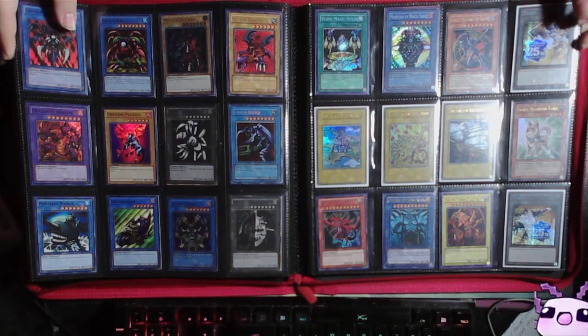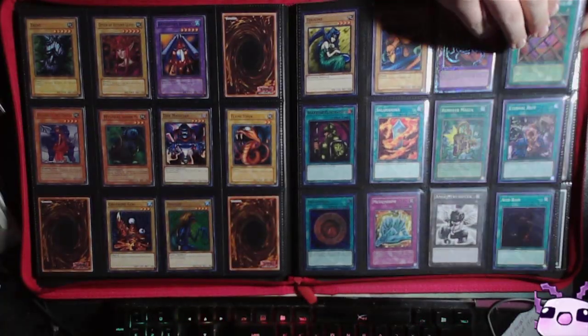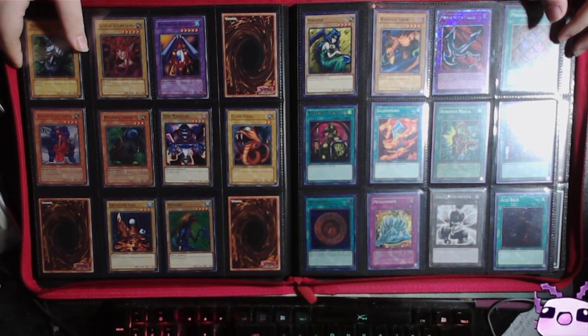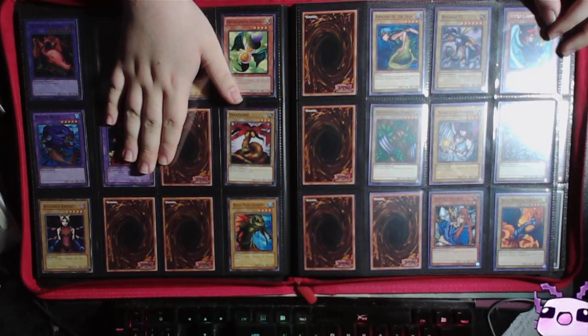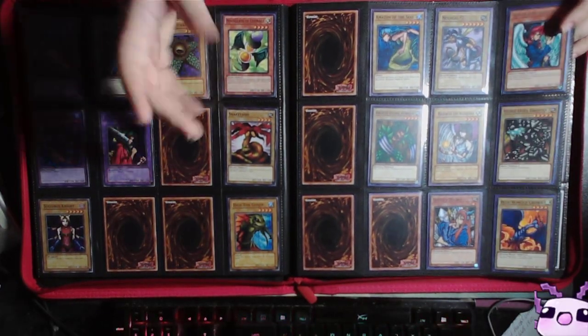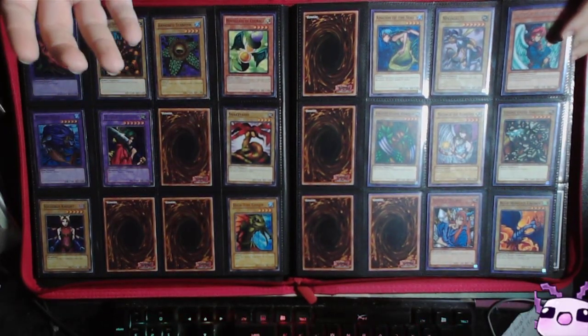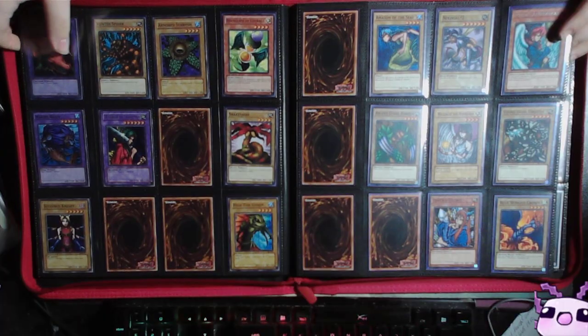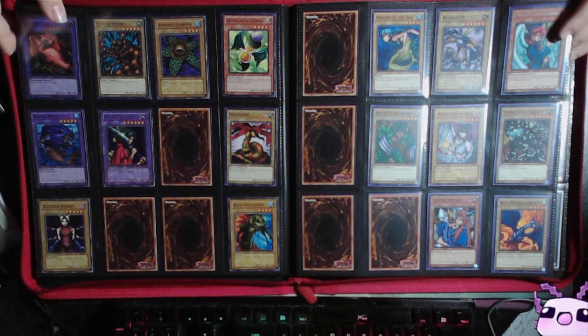and I guess the only thing I could say is I kind of need help with the OCG cards. I've ordered a few more that are coming in the mail, but a lot of them are just random one print normal monsters that are like $5 to $40. So that's one thing I'm going to be looking forward to in the future, trying to get down and ordering.